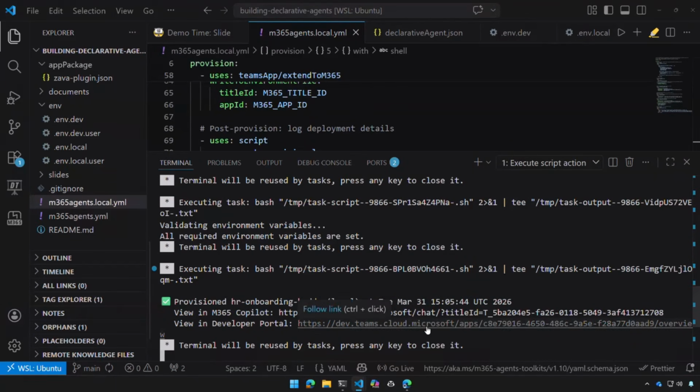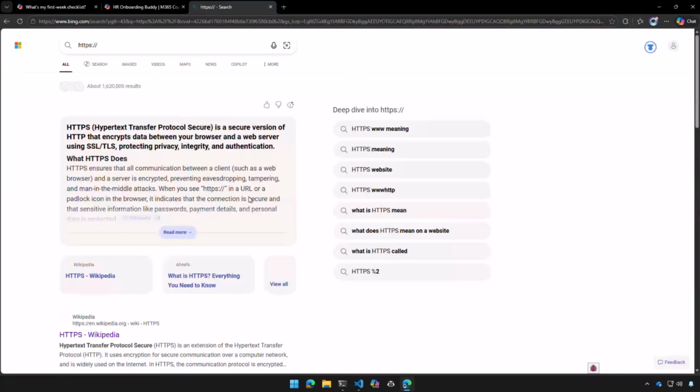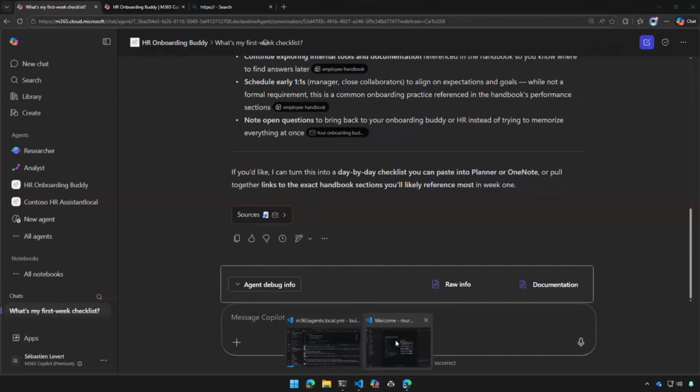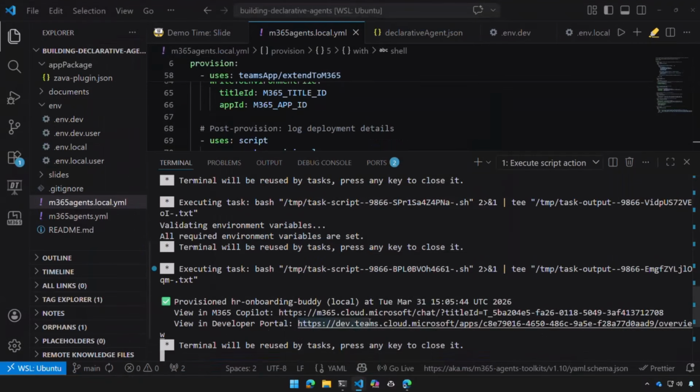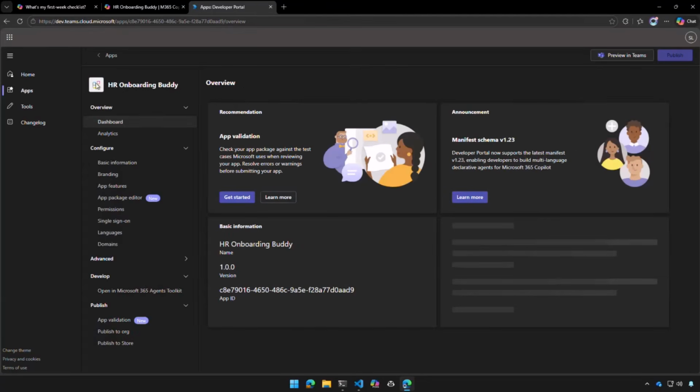So for instance, let me just copy the link because I have too many browsers and the click might actually give me a wrong one. I'm just going to go here, and it did copy just the HTTPS, which was not exactly what I was looking for. Let me do that. It's like it doesn't want to do what I'm trying to do. It should work like this. Go here. Now I have my developer portal directly deep linked into the app that I built earlier. So if I want to change things and so on, that will happen right there.